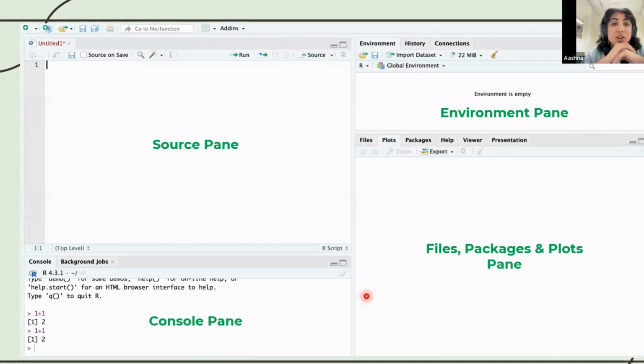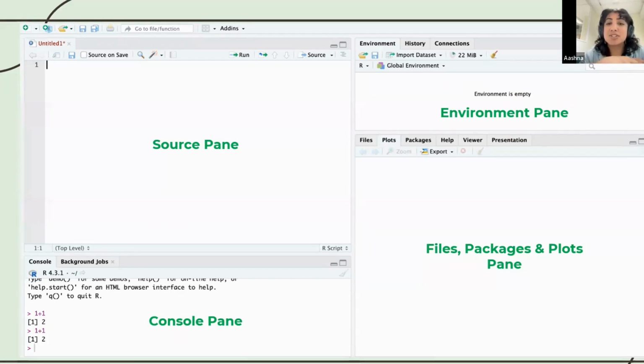And then on the top right is something called an environment pane. So in the next couple of sessions, when we do operations, we sometimes create things like variables. We have data that we work with that we import into R. So any of these variables, any of this data will live in the environment pane. That sounds confusing right now, but in practice, you'll be able to see what it's used for.